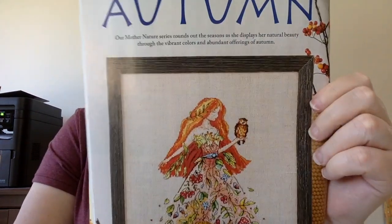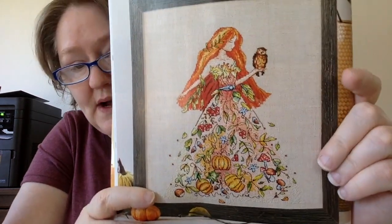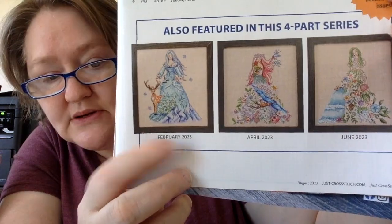Okay, so this is Mother Nature Autumn, and I have marked all of these. So this is the autumn one. These are designed by Perry Hadi of Stitchoria. 134 stitches high by 109 stitches wide. And you could see down here. So this is the last one because we got winter in February. So we have those. Watch for Mother Nature series bonus designs in the October and December issue. So there are more coming. I was mistaken. So these I have marked because I think they're so pretty.